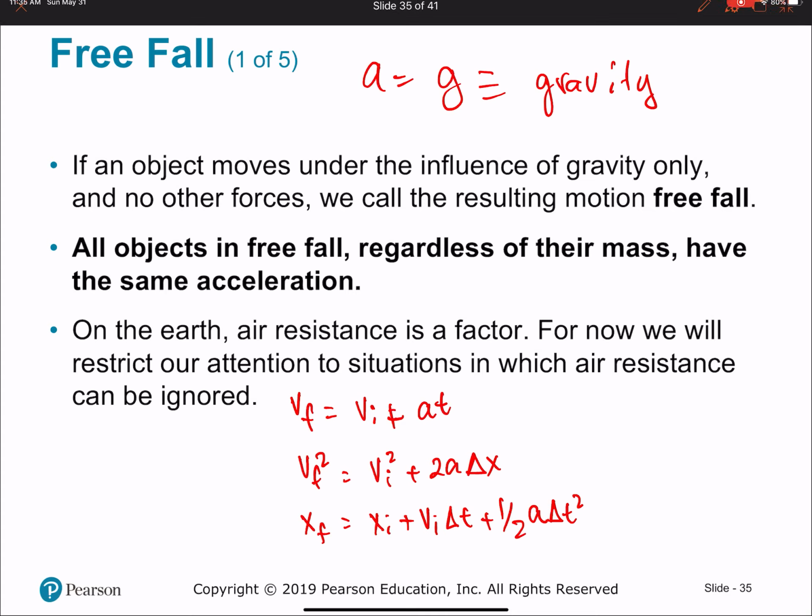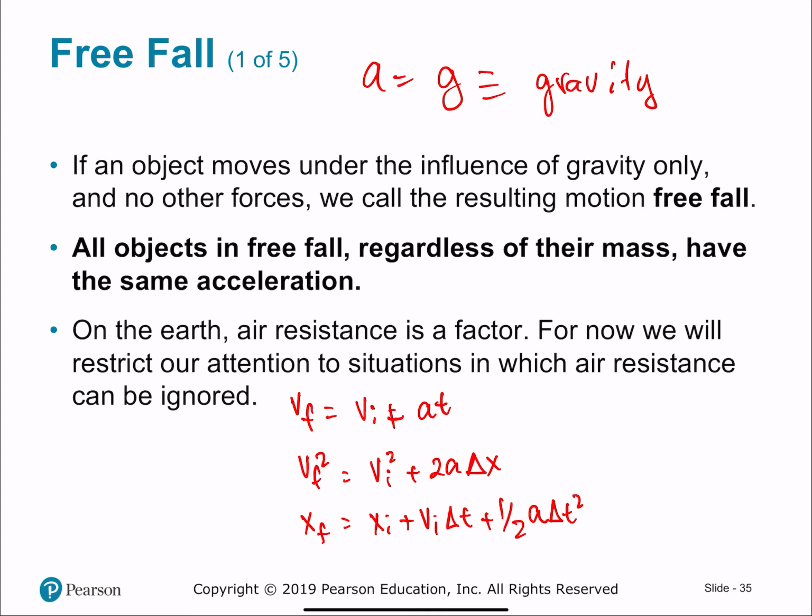So all we need to do to convert this to study free fall is to change the acceleration to gravity. The way these equations are going to change is this way. So the final velocity is going to be equal to the initial velocity and then gravity, right? So here is the acceleration of gravity. Typically, we are going to choose that to be negative, and then we get this equation here.